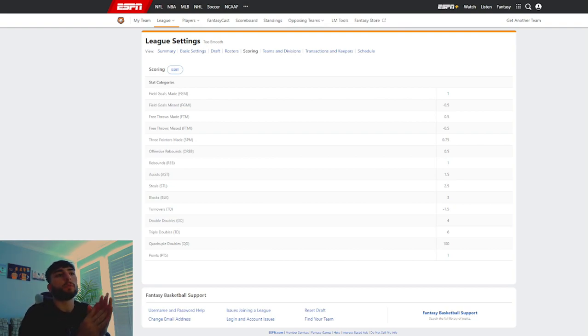And again, some of these values by 0.5, by 1, adjusting them maybe for your own personal liking, whatever way you want to play, feel free to do so. But if you want a good baseline and something that I think will be a lot of fun, I think these are the best settings to go with. If you want to try them out and adjust as the season goes on, I don't know how you guys do it. Everybody does their fantasy basketball leagues their own way, so go about that as you wish. But personally, this is what we're going to be playing with this season. And this is what I believe are going to be the best and most fun settings for basketball.